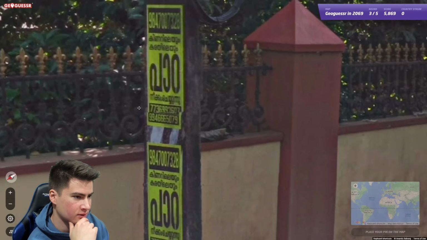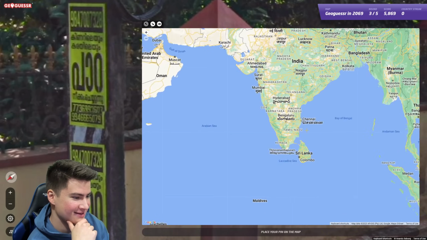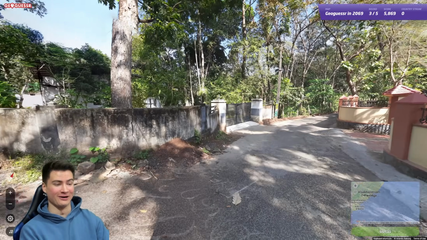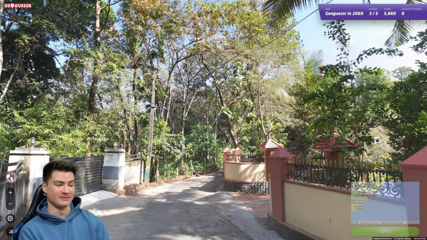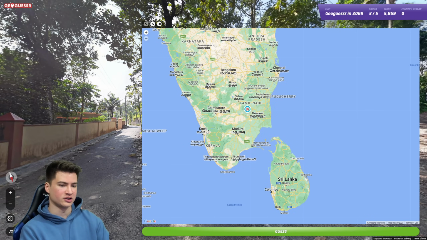This is looking like something here. Is this Tamil? I'm afraid to make a stupid guess here. When we have the language, I always am worried. But that makes sense. I mean, that does seem like a poll that India would have, and it looks like this kind of area to me. Sort of like Sri Lanka-esque.